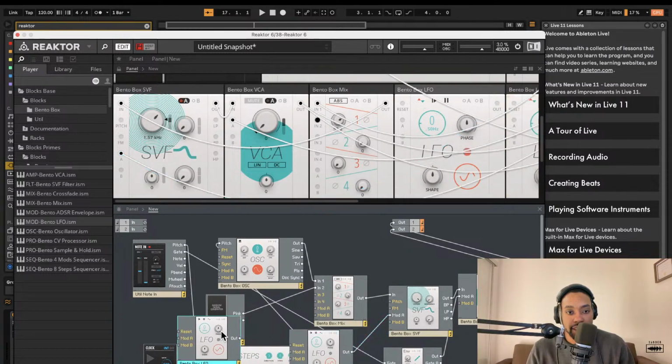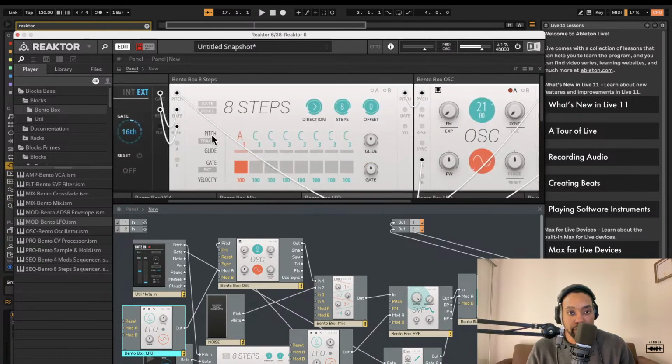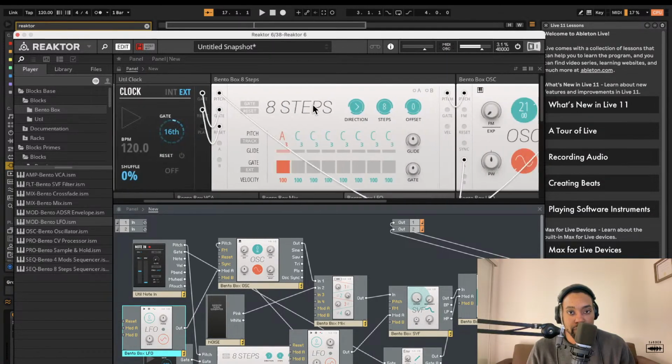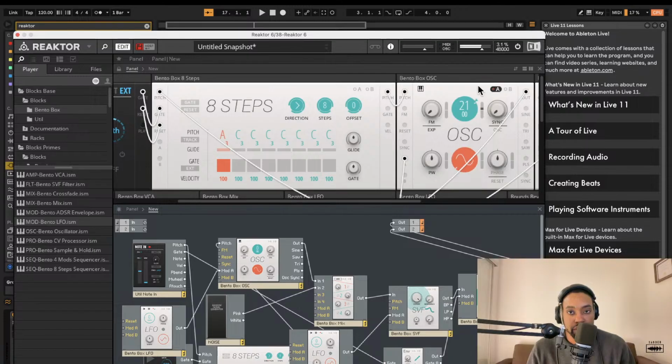Let's bring that in. Let's do that for the oscillator. Tuning to pitch.